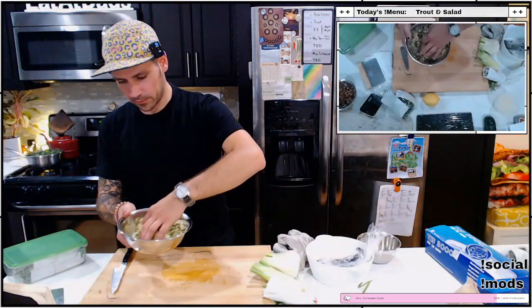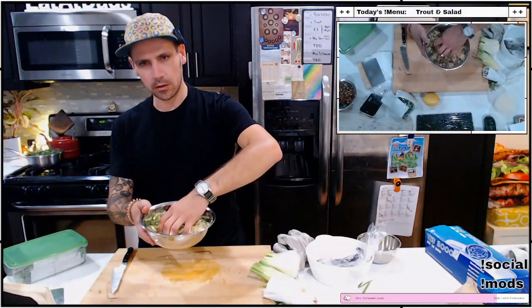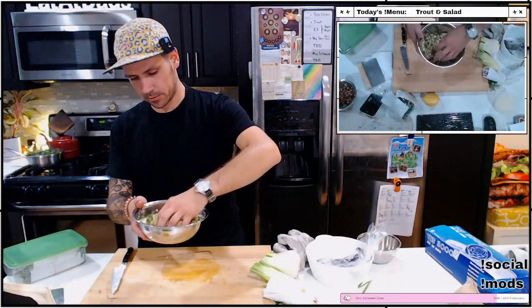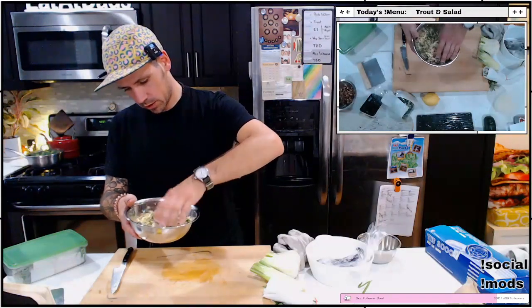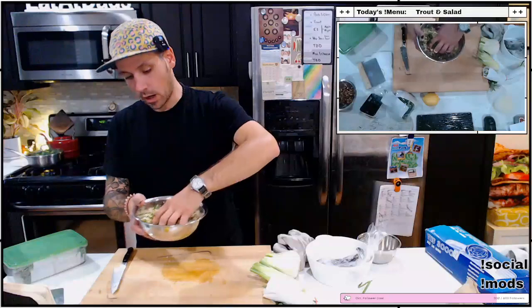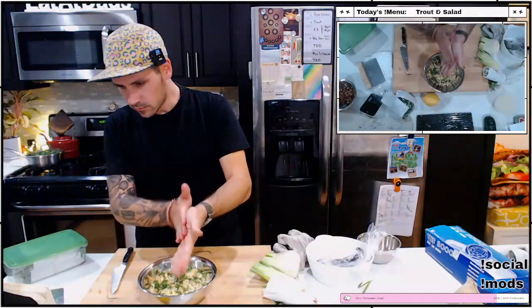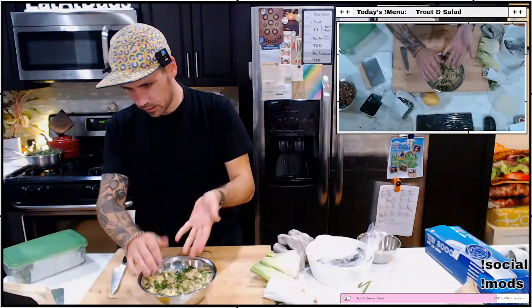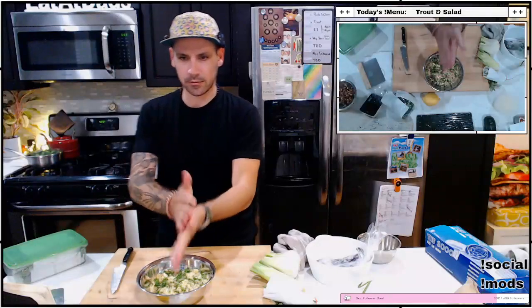So then these breadcrumbs are all just gonna go on top of the trout. I'm gonna put the trout skin side down on a sheet pan. I'm also gonna put a bunch of butter in here, but it needs to get melted, so I'm gonna do that. Oof, that garlic is sticky, even through all of that.